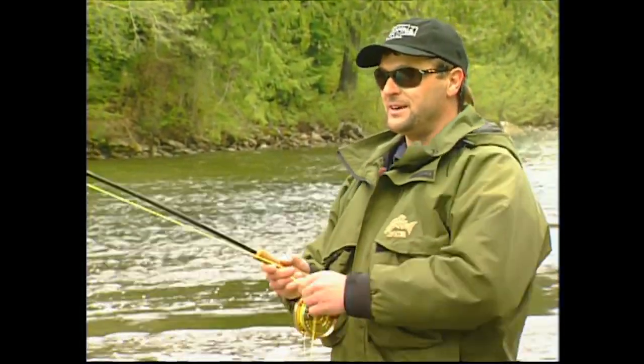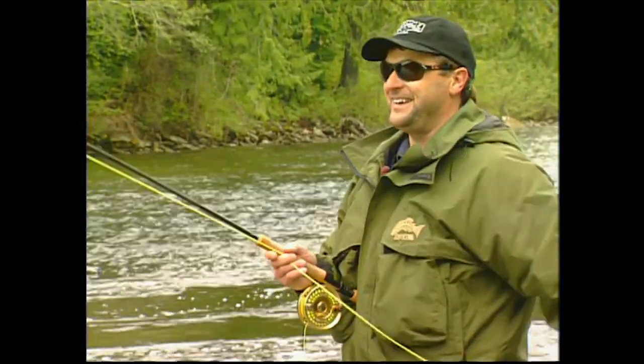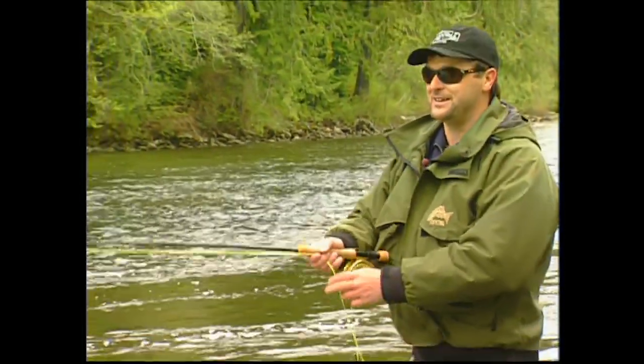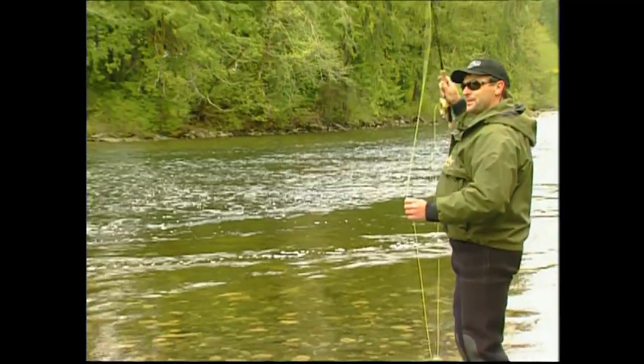Well, that's cast number one, and snagged up on a rock, which is part of steelheading. Winter steelheading, that's today, as we take you sport fishing on the fly. Whoa, got lucky, came loose.